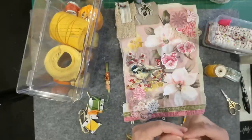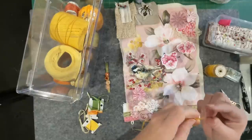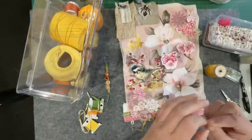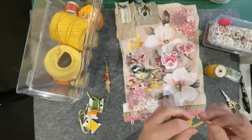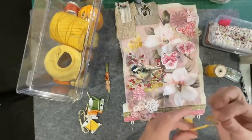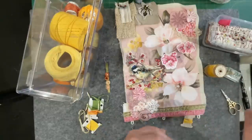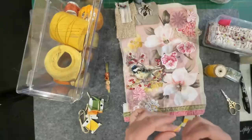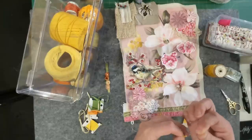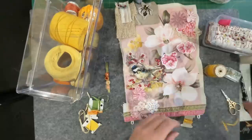At doing something with ribbon. I can't even finish my sentences. Okay, so I'm just going to poke that through there, and that secures the ribbon to my needle. Nice and easy. Then we're going to do what they call a soft knot. So you go through the end of your ribbon, sliding it down, and it just gives enough of a little bit of a bulky bit there.